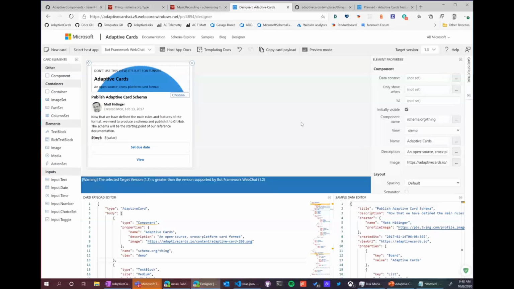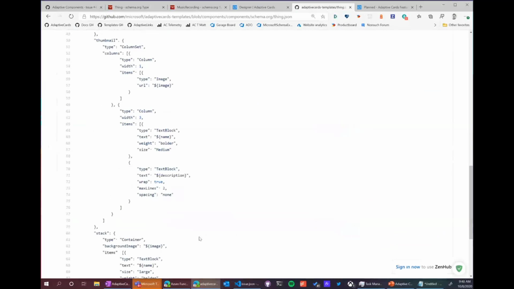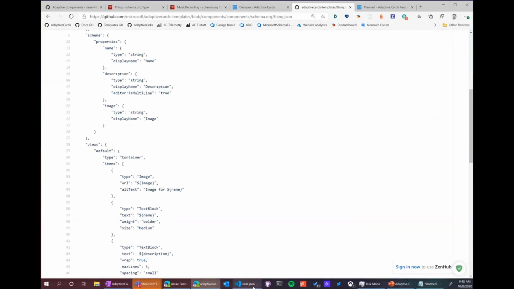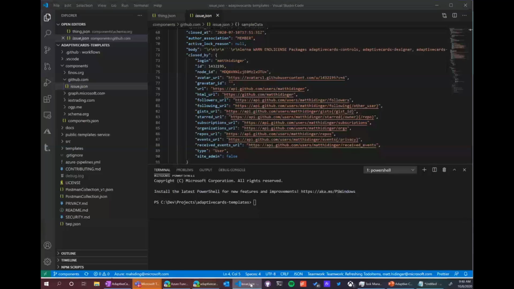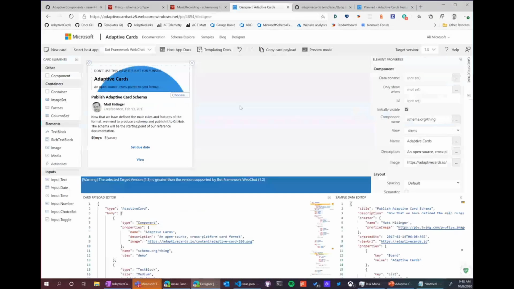And one final thing I'll say on that too, right now, obviously you have to just edit this JSON by hand. I'm the one who built all these components, and it's a bit of a pain to do it in JSON and visualize what they look like. So we do plan on making building components in the tool a first-class thing. If you don't want to just edit JSON by hand and you want to be able to author components, we will think through the best way to build a component in the tooling as well, and view those different things.